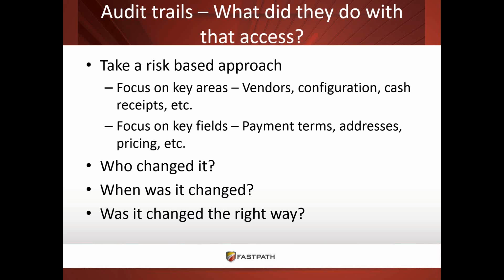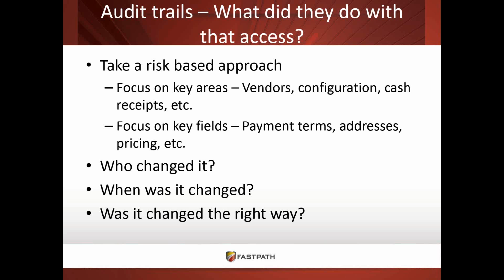Go back to your business process maps. Go back to knowing thyself as a company. And if you're Heineken, it's inventory. We're going to track who can change inventory, the inventory prices. Or you might want to track vendor information or track configuration setting changes. And those are the key areas that most auditors are going to recommend. If you think back to that other slide for the key access points, typically the audit trails are the same 20 to 30, 40 places.